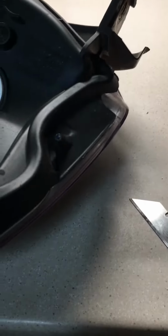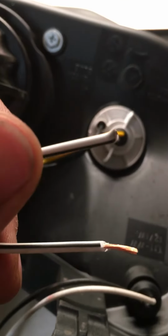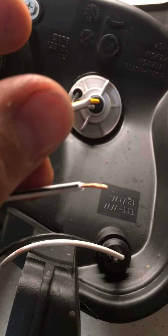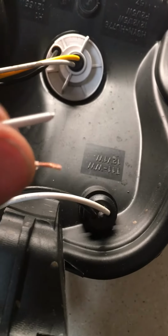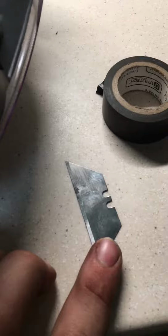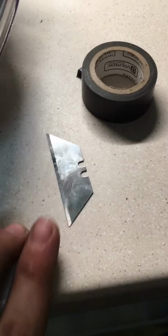This video will be on how to strip wires from a regular wire to a bare copper wire, aka a stripped wire, using everyday common tools you may or may not have if you do not have wire strippers. I am using a razor blade from a razor blade knife. The knife is broken, the blade does not stay inside of it.